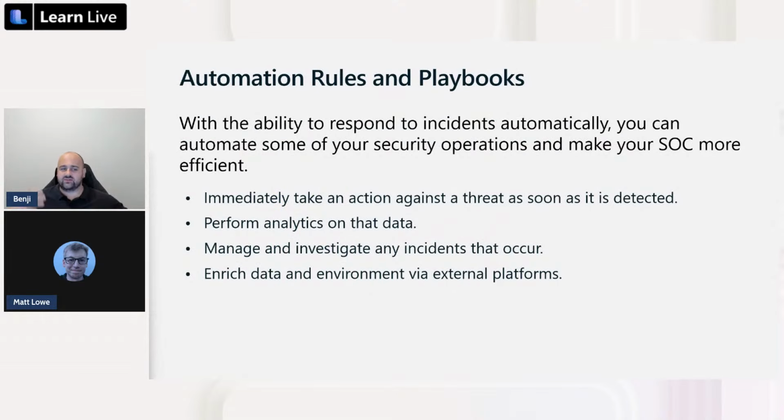Now, when we have the incidents, we start investigating those incidents. We maybe need to respond to those incidents. And what we can do inside of Microsoft Sentinel is to create automations. And part of the automations is actually automation rules and playbooks that are giving us the possibility to automatize some of the responses that we can do.